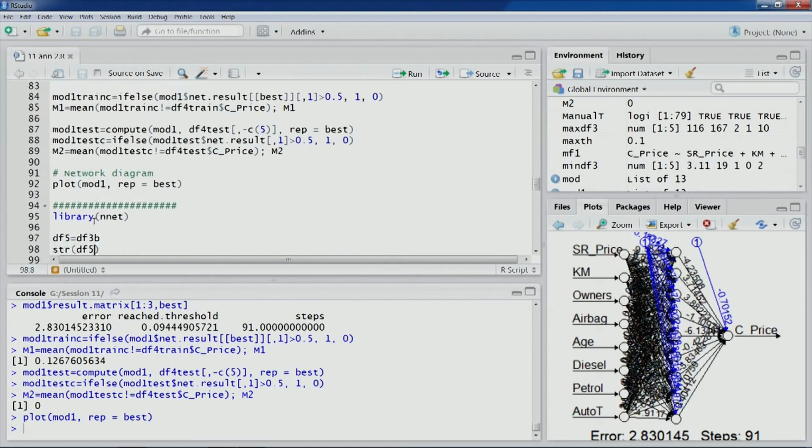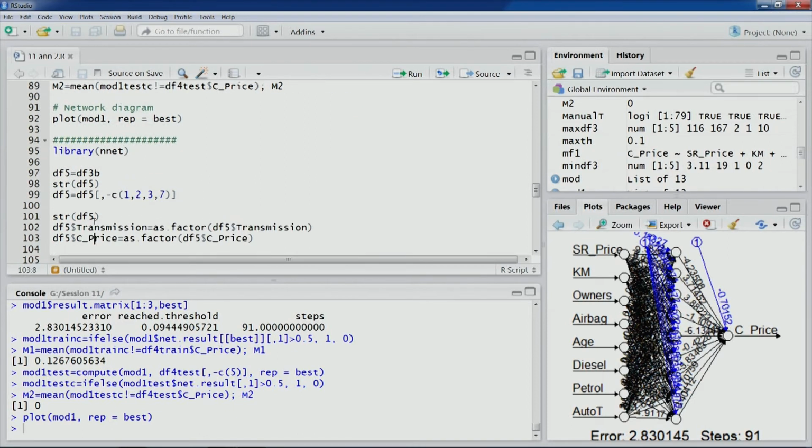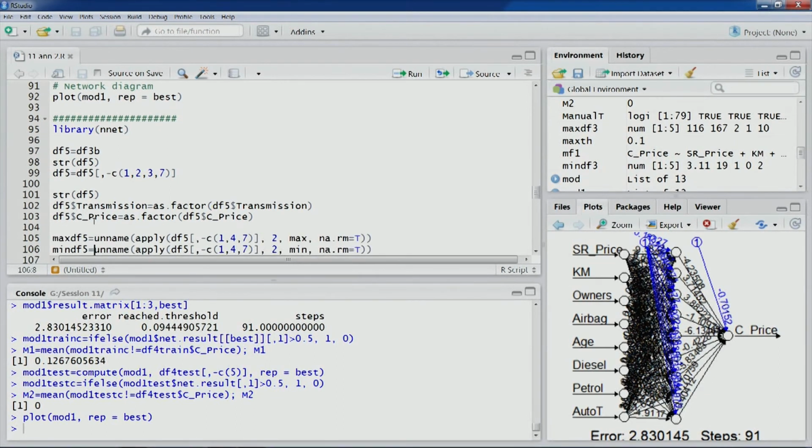So let's move forward. Now there is another package available to build neural network models in R, which is nnet. This package can also be used to build neural network models. However, because the package is different, some of the steps are going to be different.